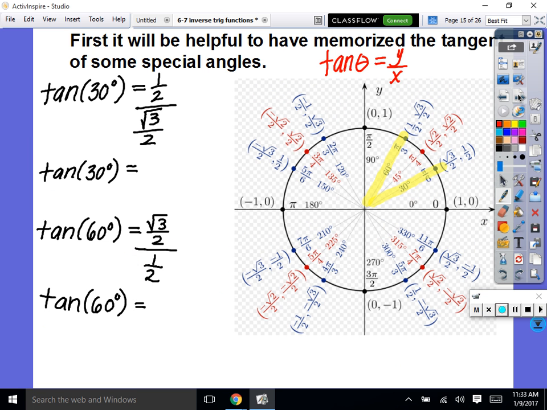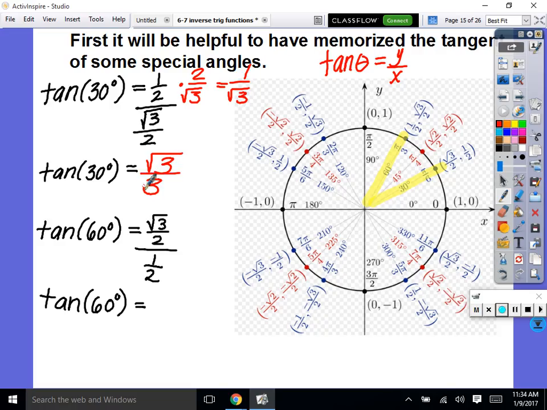So let's answer, but I want to just make sure that we got some good algebra down. We should have these memorized just before we get started so we don't have to think so hard. So everybody, first of all, let's do some algebra. Remember that tangent's y divided by x. So let's figure out the tangent of 30 degrees. So y divided by x, 1 half divided by root 3 over 2. Let's do some algebra. Flip the second and multiply. So won't that come out to be root 3 over 3.